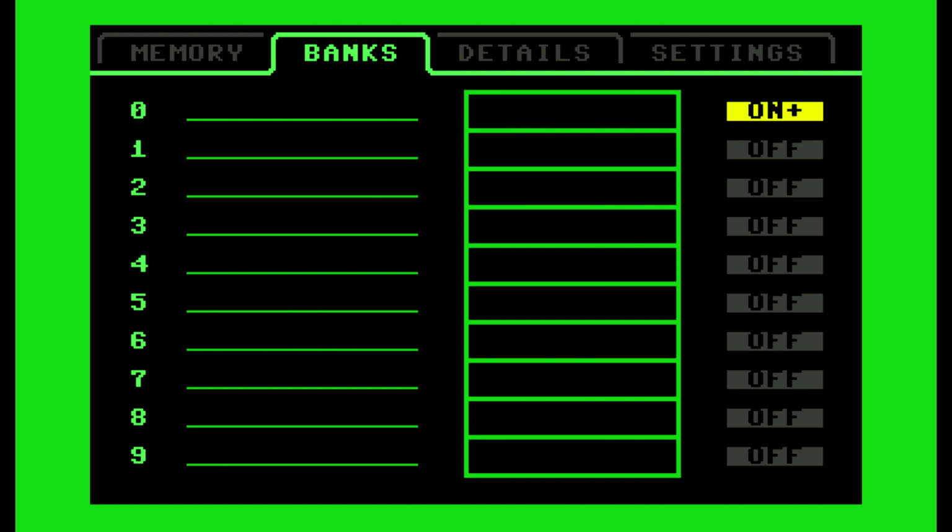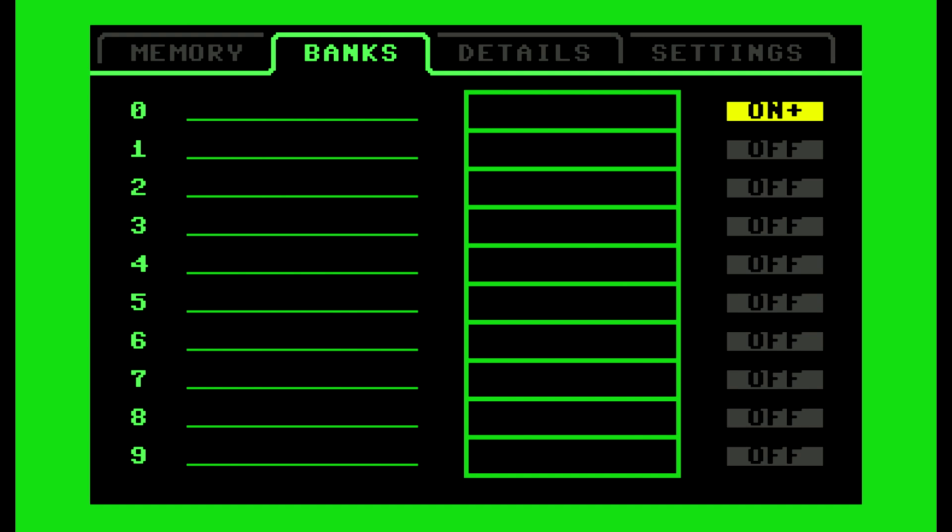This allows you to section off parts of your code, and this can help to keep your program organized. The nice thing about these banks is that you can have the same exact line numbers in each bank without conflict. So the main program could start with line 10, but so can each section of your program in the different banks. This feature is helpful especially when it comes to add-on packs because the add-on pack might have some line numbers in common with the main program. By putting the add-on pack in a different bank, a crisis is averted.